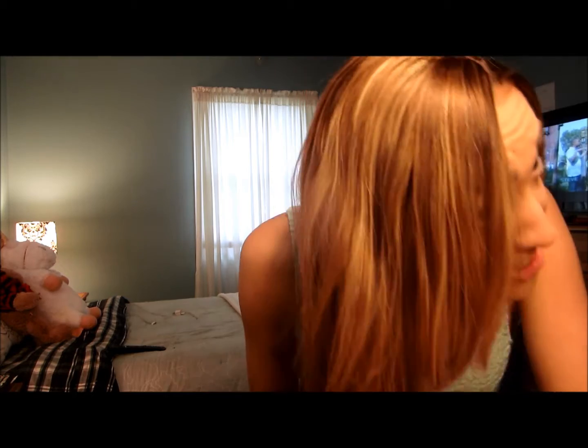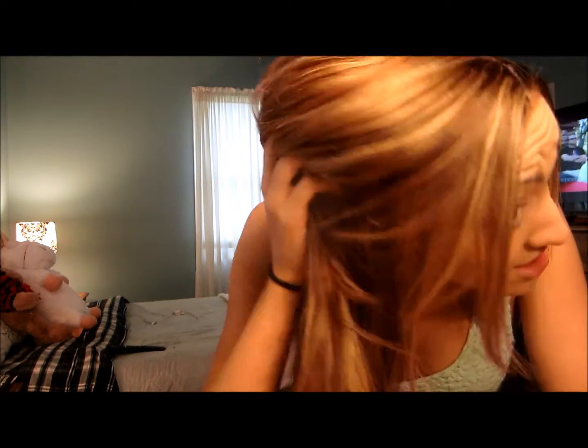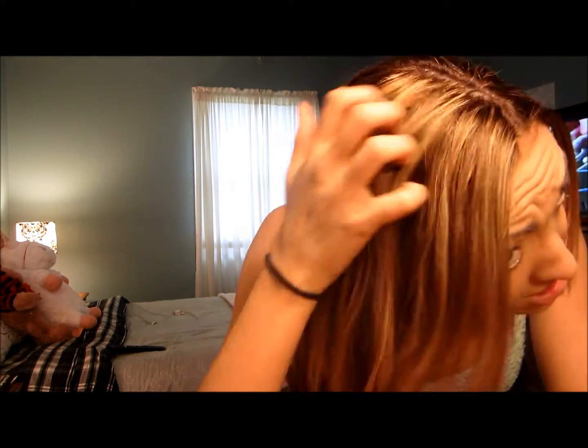Getting ready for prom. I got my hair dyed. I just have blonde highlights now. My camera's a little yellow, so I don't know if you'll be able to see it. And then underneath they dyed a darker brown. So I don't know, I think it looks pretty cool.